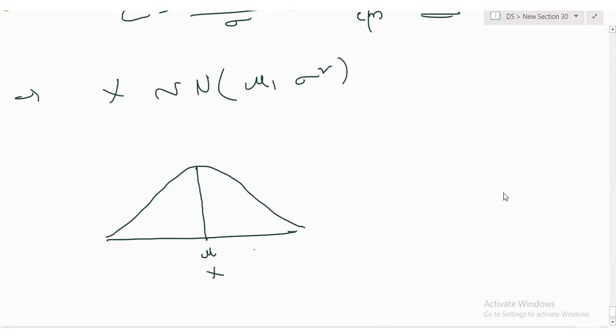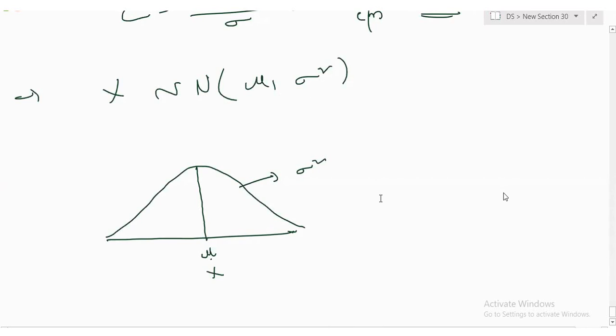We'll see what the meaning of the spread of the data is. Mean is this, and this is my data. So this is going to have, I'll write like this, sigma square. Mean is the center, sigma square is the variance of the data, or the standard deviation of X. But most of the time we don't represent standard deviation here, we always represent with sigma square. All are with me?